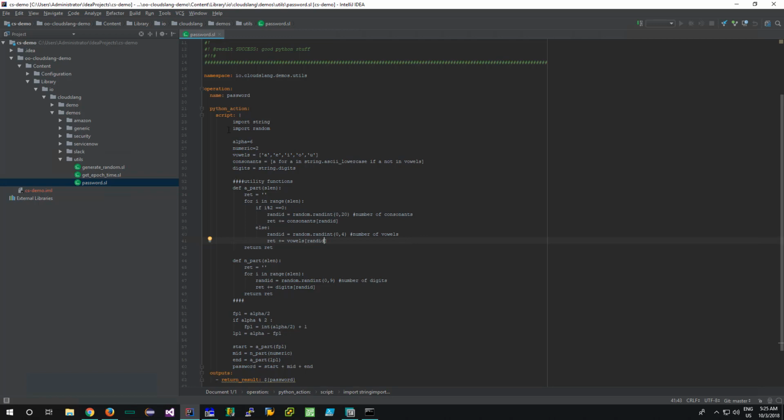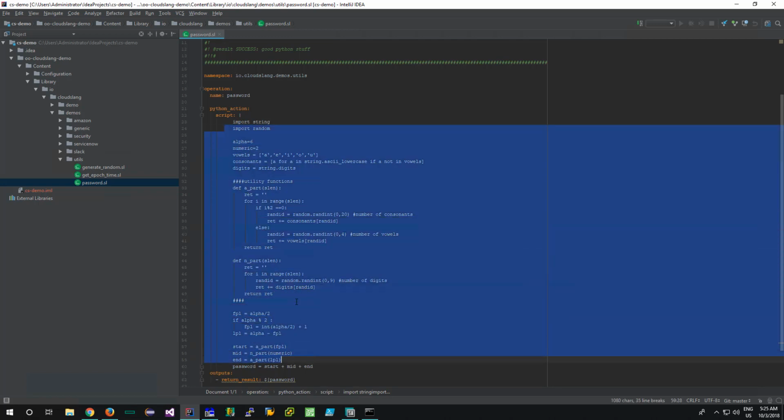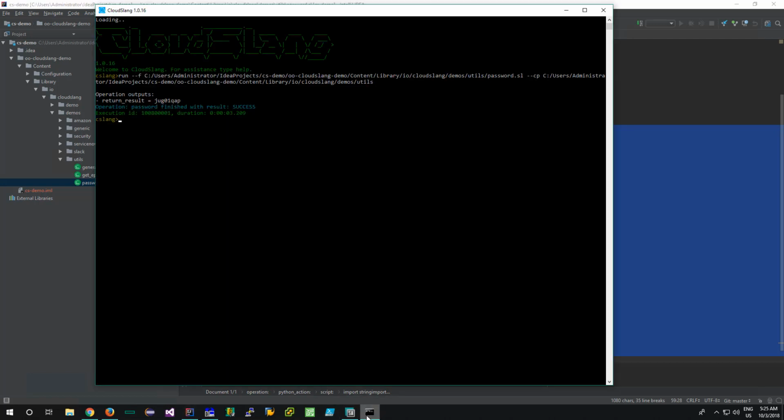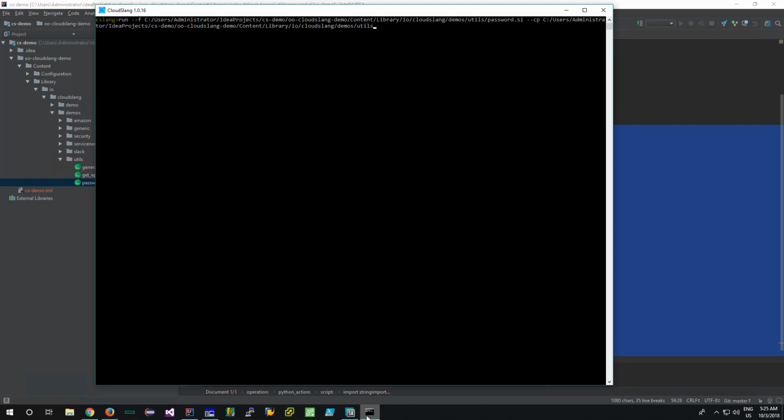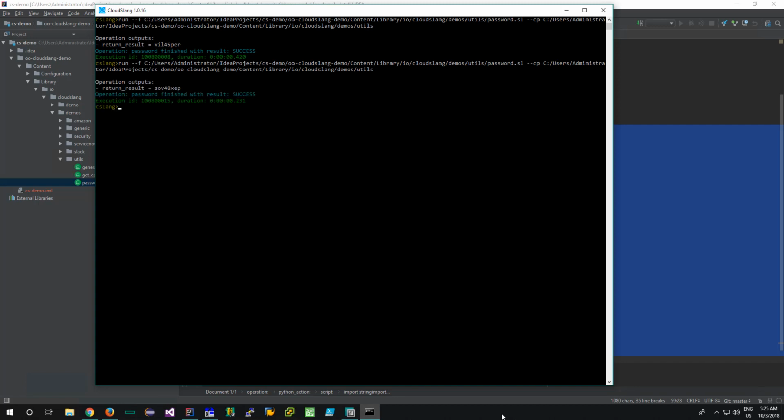They just have to copy paste the Python script just here, add a wrapper for the YAML code, and here we go. They can use it as it is in order to generate the password. And instead of using a UI and using the tool from the dev, they just have to use CLI, and you can see the password generator working.